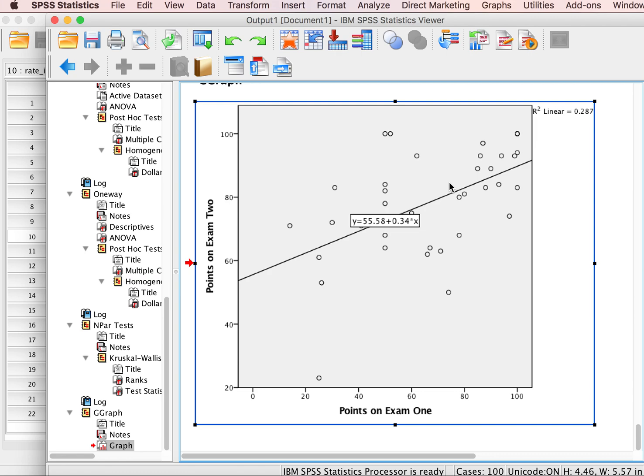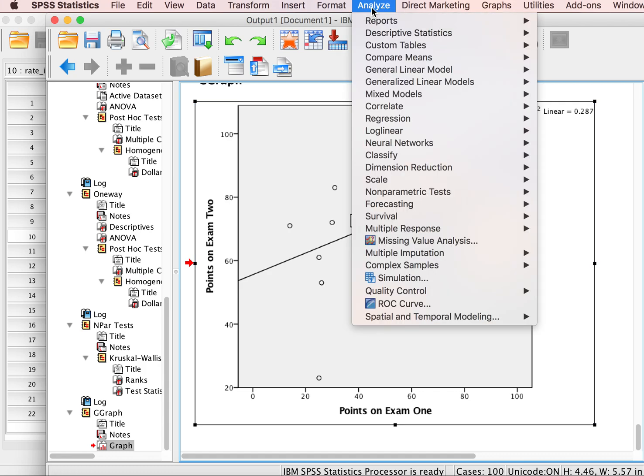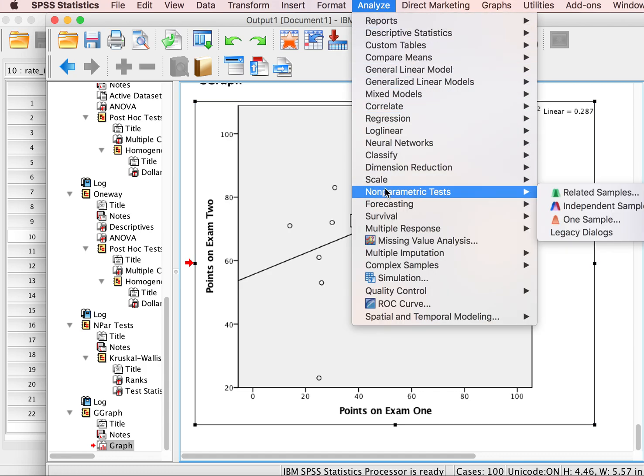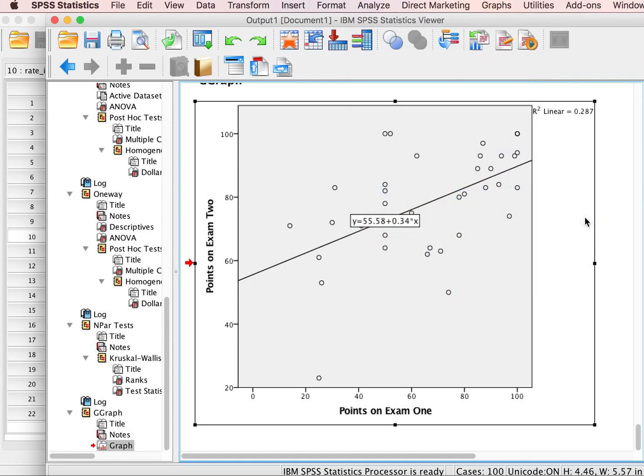The second thing we want to do is check both variables for normality. And here's one time we're going to use the nonparametric tests as they're set up to be. So we're going to go to Analyze, Nonparametric Tests, and ask for One Sample tests.